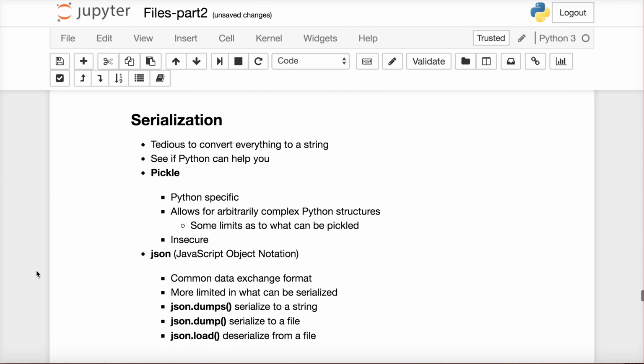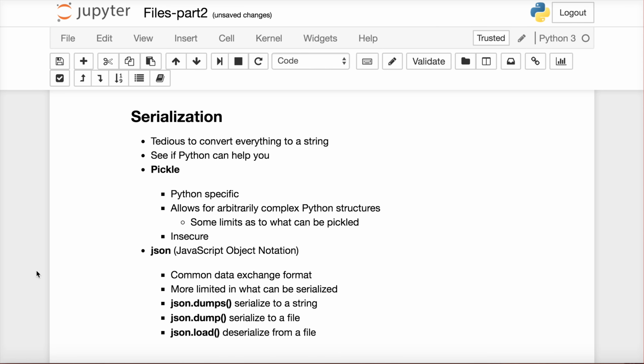And then we're going to demonstrate some serialization. Serialization basically refers to taking some object in our program and writing it out to disk for data permanence.